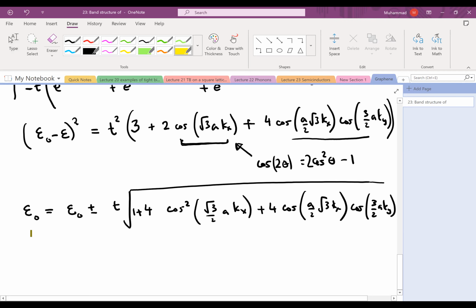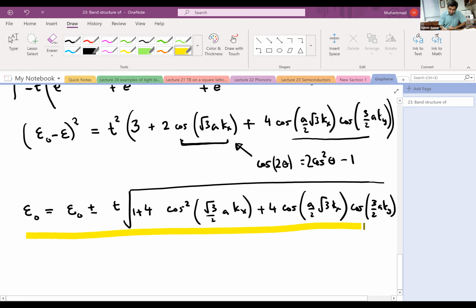Okay. So now if I look at this dispersion relationship, it looks very daunting, but this is the band structure. This harbors all that you need to know about the band structure of pristine graphene, pure graphene without any impurities. So I can also plot this band structure. Of course, it's going to be a two-dimensional reciprocal lattice indexed by vectors kx and ky.